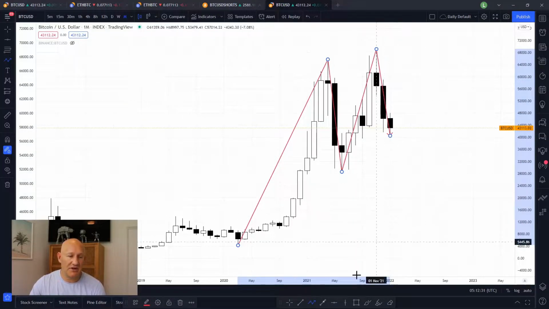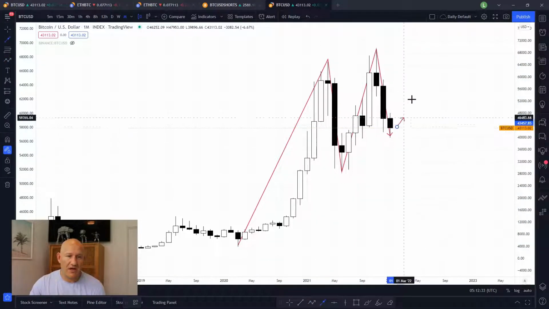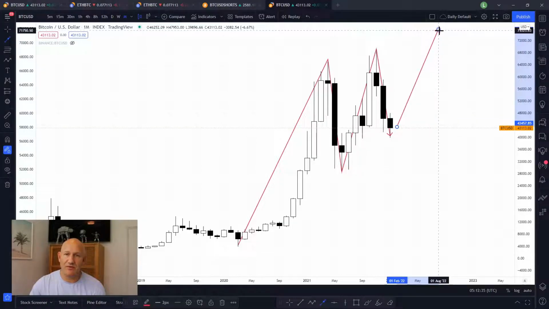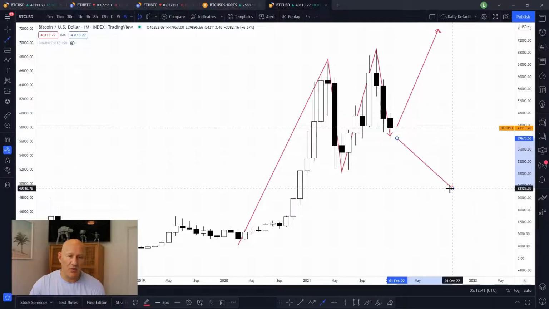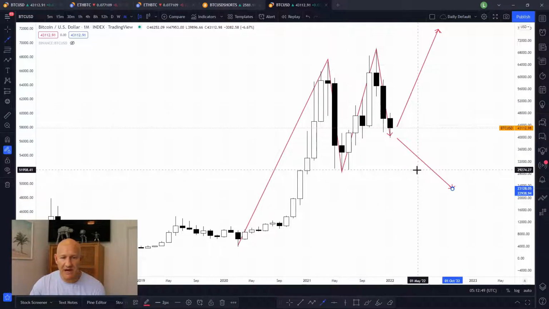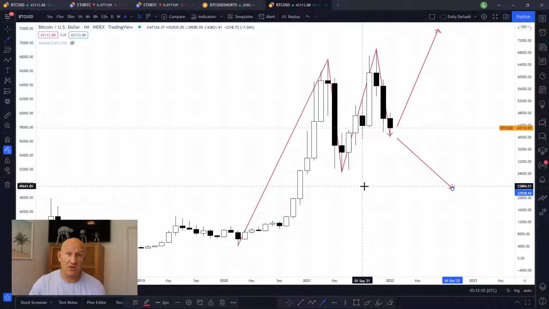Now, obviously, we don't know right now whether we're going to continue upwards, which would mean that that bullish trend would be continuing, or whether we're going to pull down here. And if we hit a lower low on the monthly, so if we came down past this level here, then we'd know that that bullish trend has failed. So at the moment, we've got a strong bullish trend on the monthly chart.